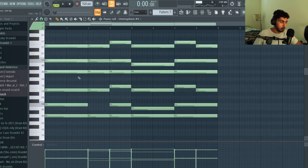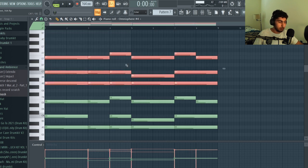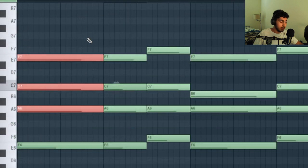and just breaking it down real quick, all I did is I constructed this top part right here and moved it an octave down. So I just started with adding an A minor chord using A, C, and E, or the 1, 3, and 5 in the A minor scale.